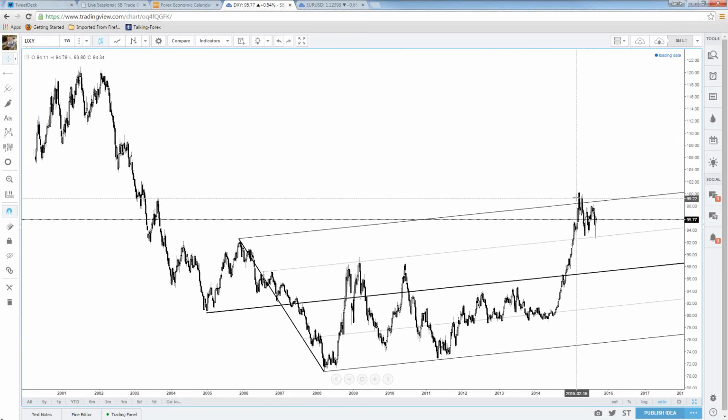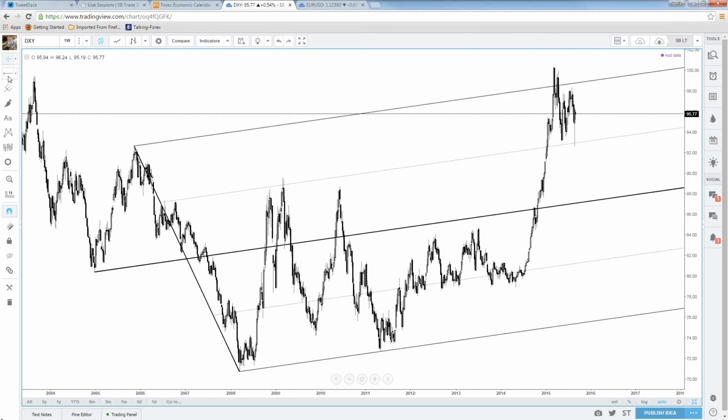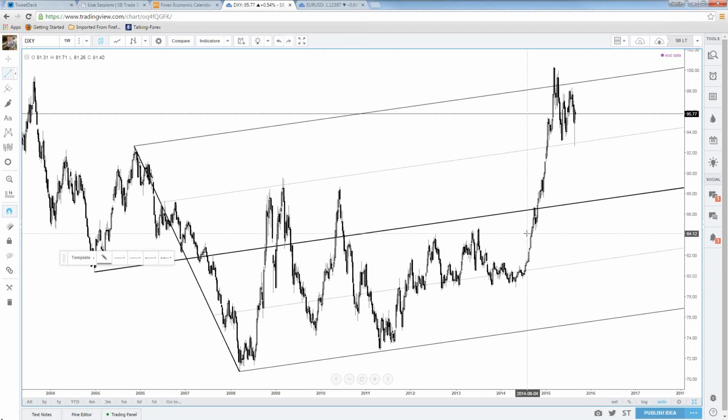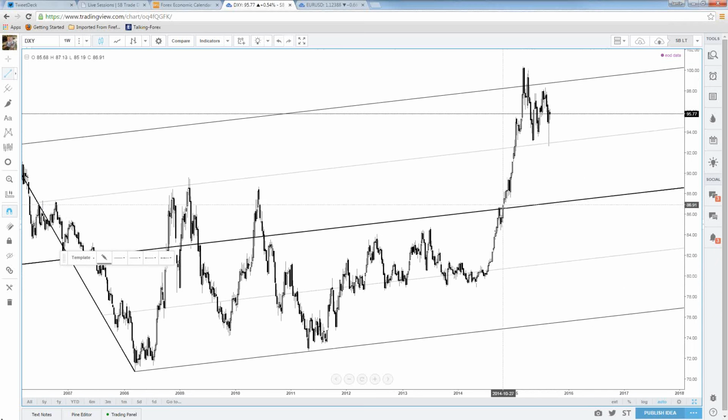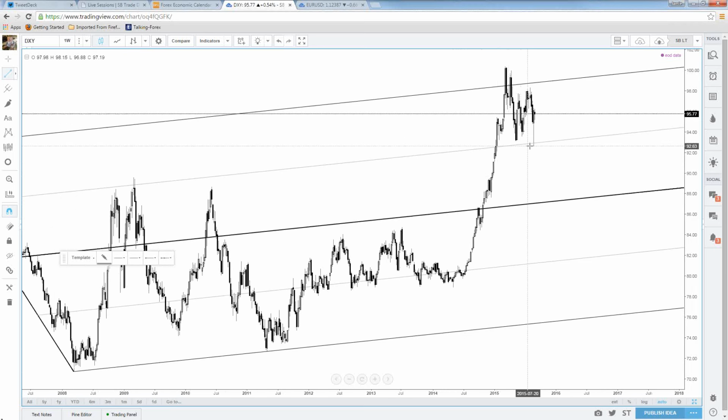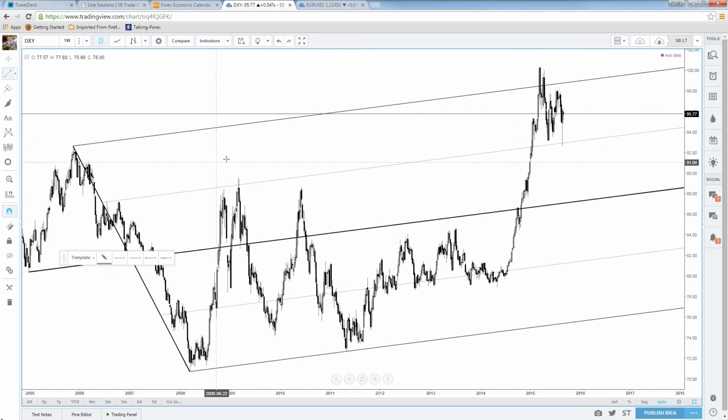One of the tenets of median line analysis, if you will, is that once the market hits the upper parallel, we'll often come back to test that median line. You can see the median line here is clearly important because it was resistance back here in September a year ago, actually. And then once we broke above it in October, it was off to the races. Okay, so we have come into first support on this ICE dollar index, form of resistance.